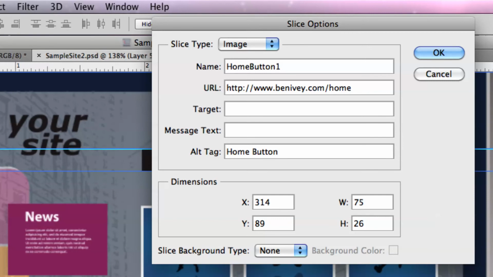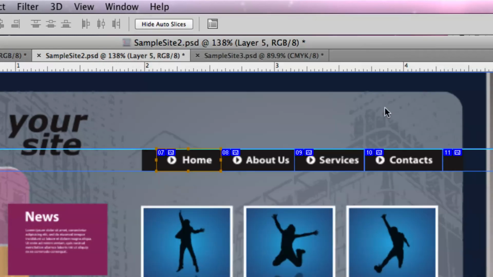There are some people that if they can't see and they're on a computer, they have a braille reader located usually next to their keyboard. Rather than reading the text, they can actually feel the text and they'll see, okay, this is a button. They can read Home Button and they'll know to click there to work from it. You can also see the dimensions of your text from there. I'll just go ahead and say okay to this one.